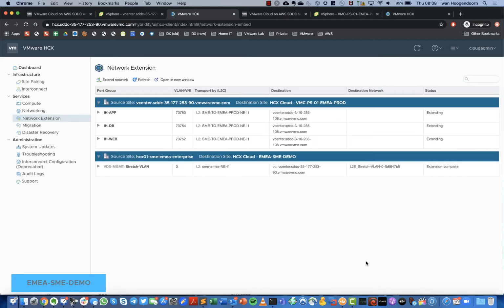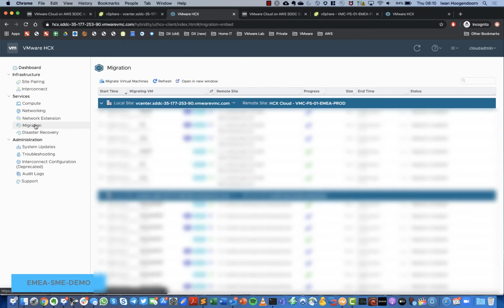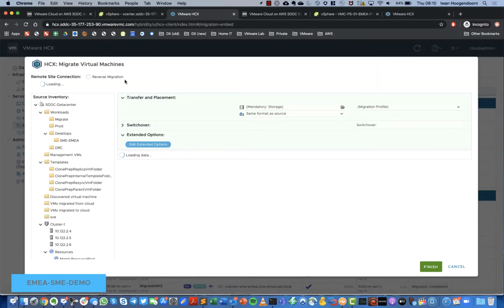It's that easy. You can see that it's extending, and eventually the extension will be completed. From this moment on, on the other side, the red side, you will see that the port groups are created. But before that, we can start the migration here.